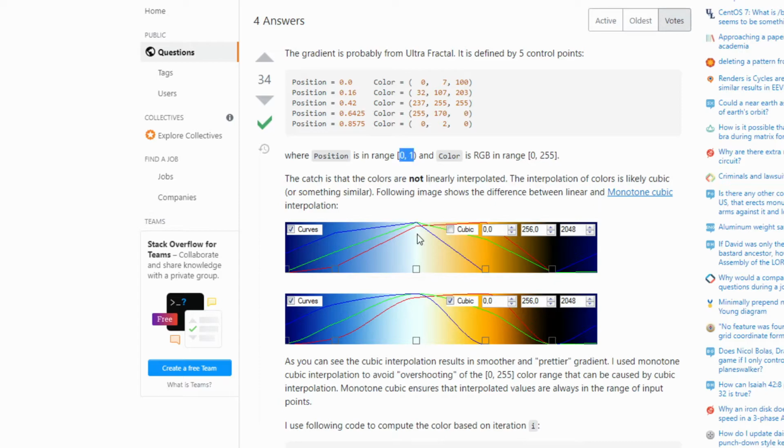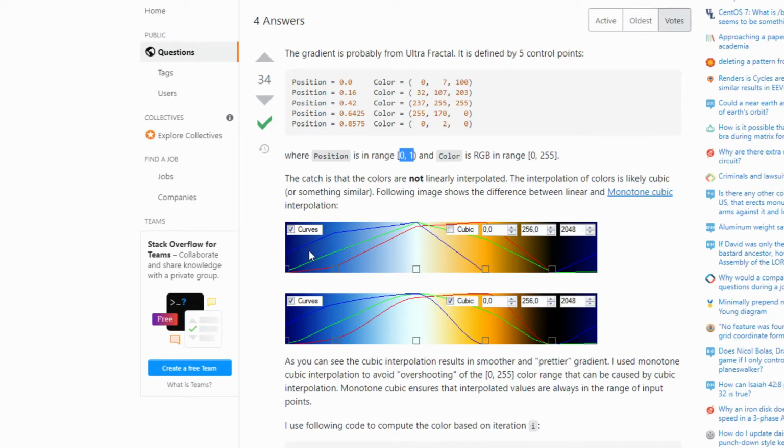I think I ended up with 2048 different positions. So imagine it as an array from 0 to 2047. The color at point 0 would be this color over here, and the color at point 2047 would be this one over here.